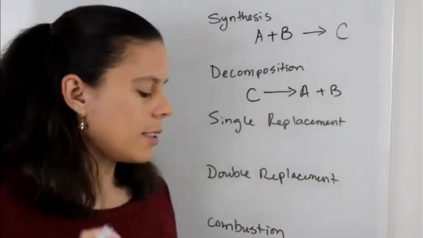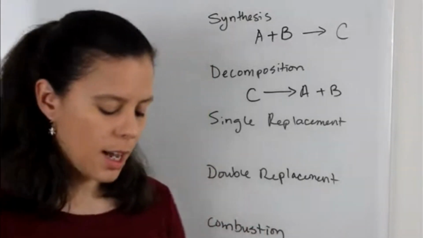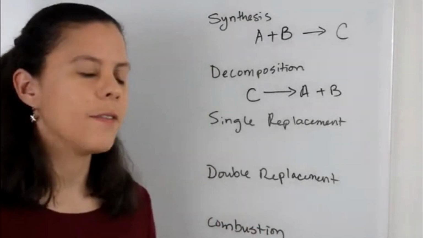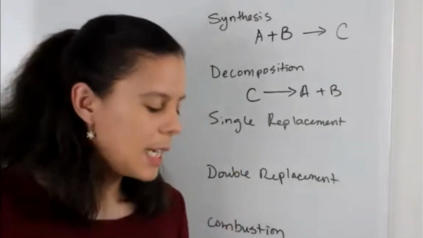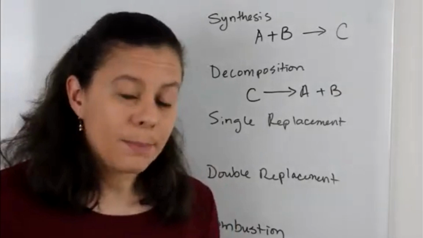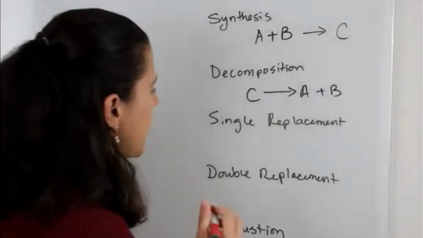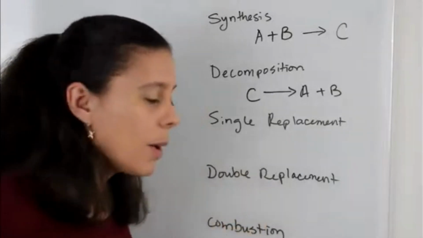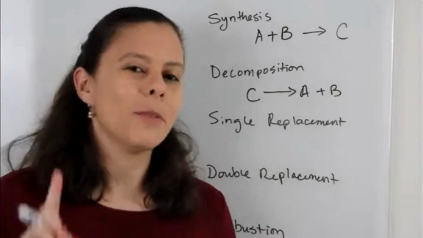And then we have the single replacement reaction, which I like to think of this way. A lot of my students get the single replacement and double replacement reactions very confused. I like to think of it this way. This is like a telenovela. And those of you who don't know what a telenovela is, it's like a soap opera. Basically, we have this couple, right? And I want to make a disclaimer that I am not condoning any type of infidelity.